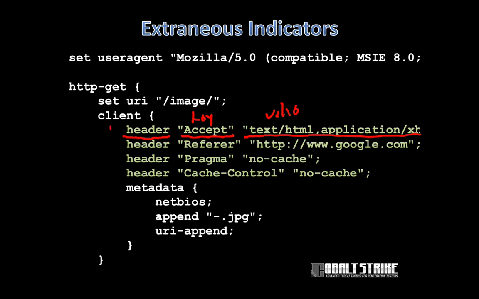And we're specifying 4 different headers within the client block of our HTTP GET transaction. These headers will make sure that our HTTP GET request, the aspect of our Beacon behavior that is downloading tasks, has these 4 headers on the client side. That's the idea behind an extra indicator: you're, again, decorating the transaction.